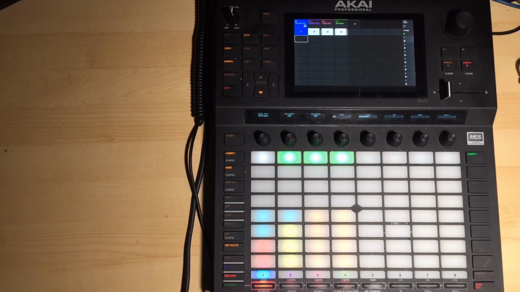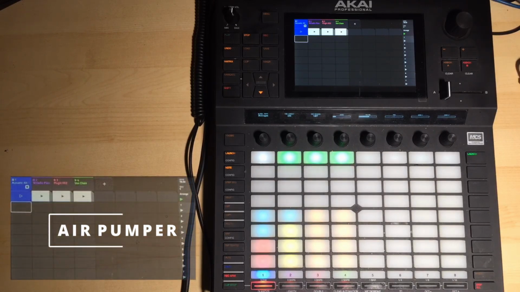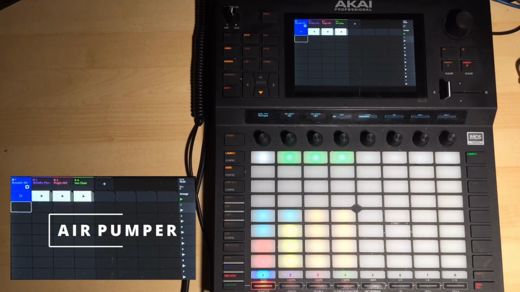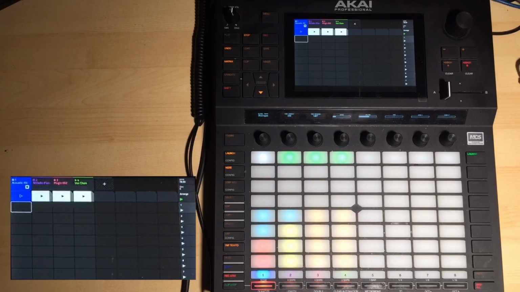So firstly, I talked about the air pumper. The air pumper sends a rhythm pattern which is fixed to control the volume, and it turns down the volume, giving it a kind of ducking effect. It's a fake ducker because it's not an actual true signal coming from anywhere else. It's just turning down the volume and turning it back up. Well, it's just ducking the volume.